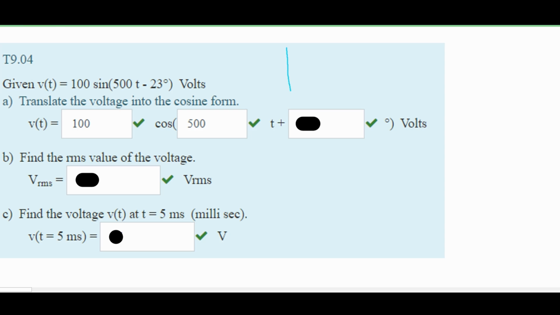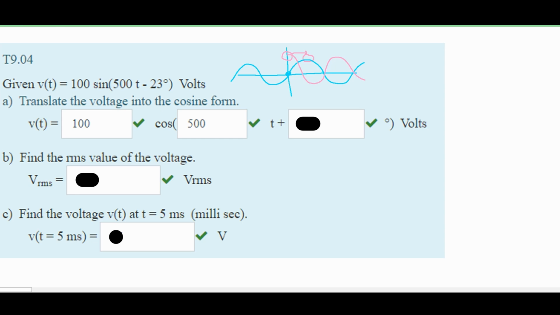Now, if we draw a graph, we can see this a little bit more clearly. If we draw a sine graph, we know it starts at 0 right here. It goes up and down and up, and then if it were to go this way, it would go down and then up and then down, something like this. Now, that's for sine. If we draw it for cosine, we are going to have something that looks like this. We start up, and then we go down, and then up, and then down. So what we can see is that our cosine is about 90 degrees behind our sine.